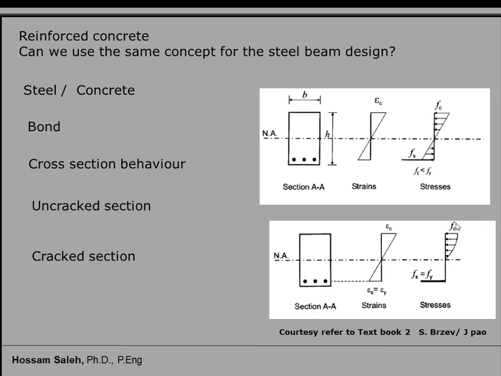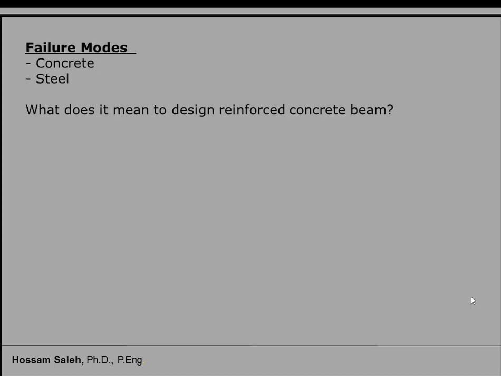If I can calculate the force FC as a compressive force at the top part, and I can calculate the force in the steel, now I can calculate the resistance of the beam for bending, which will be equal to this force times the lever arm, or the distance between the forces. We will go through the details of how to calculate the forces in the concrete and the steel right now. As you can see, I have two materials resisting the bending moment: concrete under compressive stresses at the top, and steel under tensile stresses at the bottom.